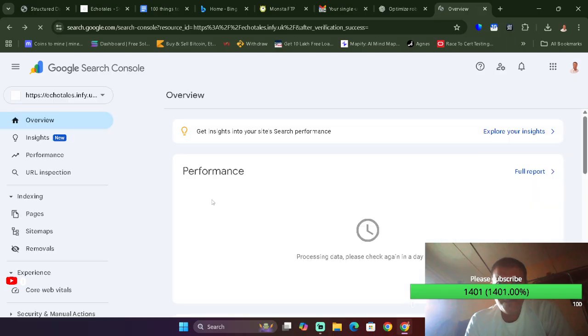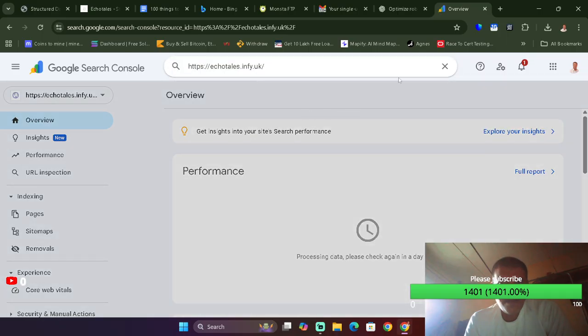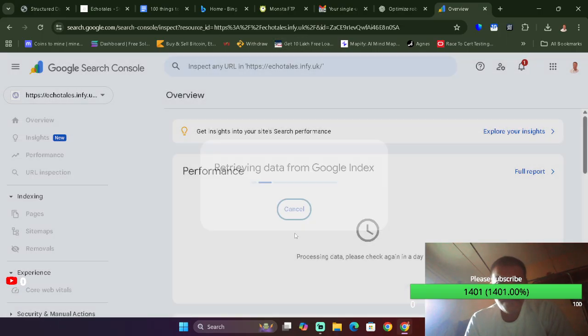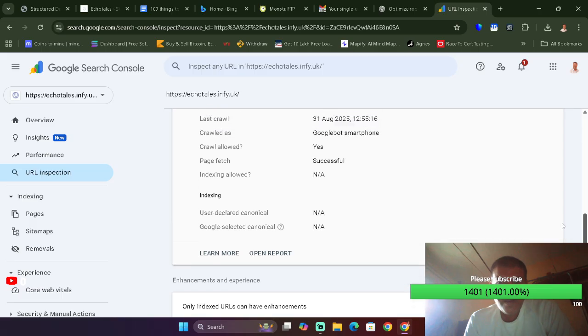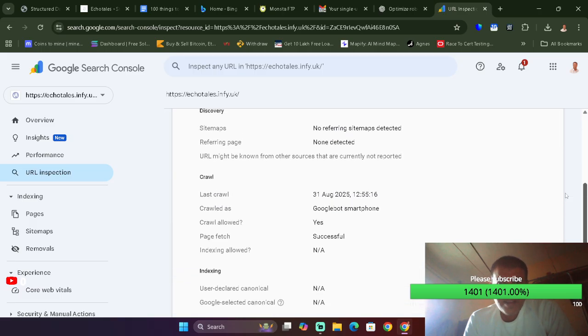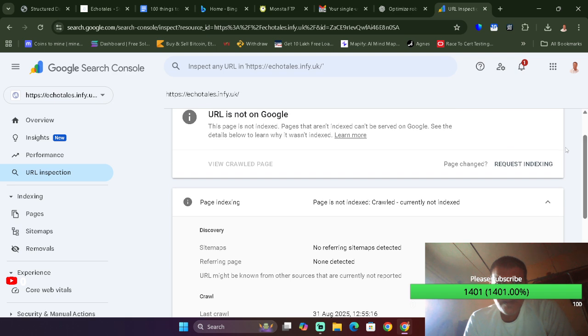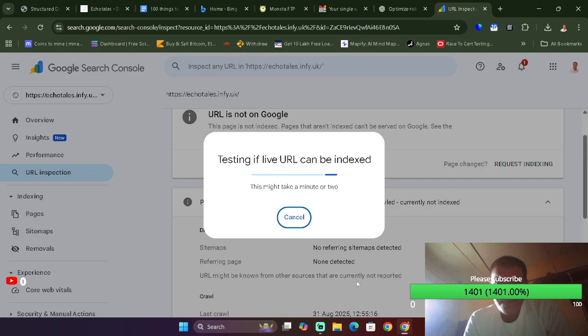Go to property, and if we look here, it says successful. You can request indexing while you are here. This is another step that you can take to get your site indexed on Google or any other search engine. In this particular case, we are doing it on Google Search Console.